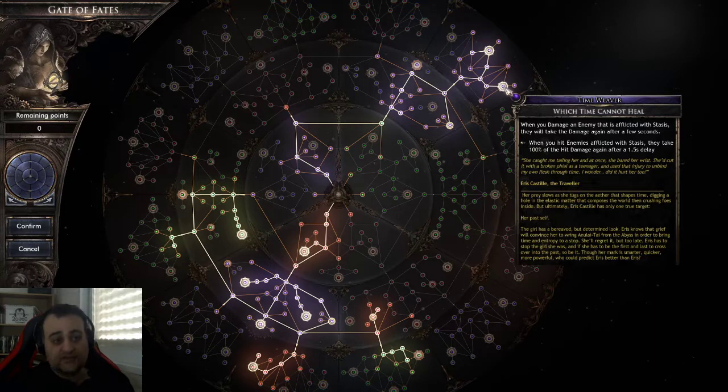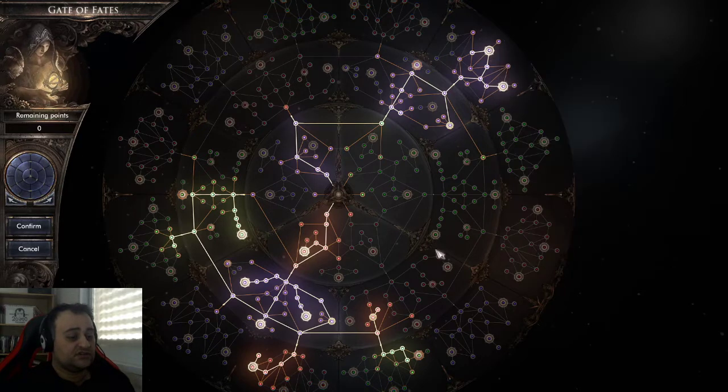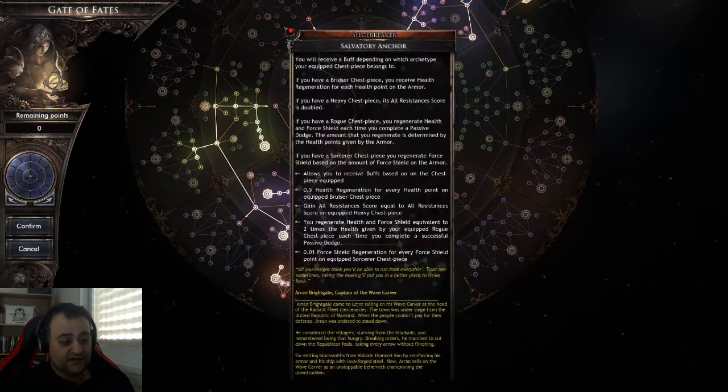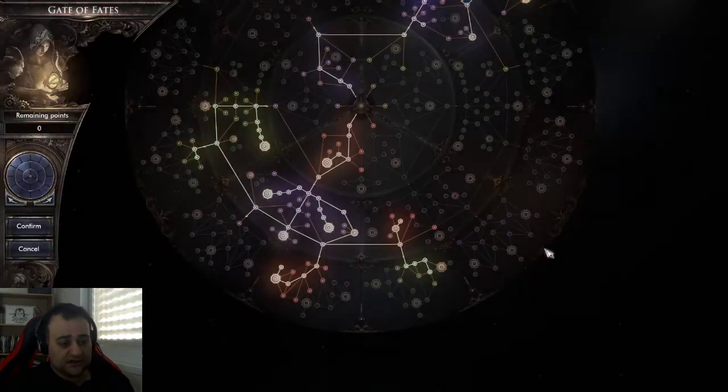so we're definitely taking Which Time Cannot Heal, and this is still a very strong survivability tool. Time Weaver, Dire Juncture, and another great survivability tool is Elevated Gain and Salvatory Anchor. I'm going to go through gear actually in a second.